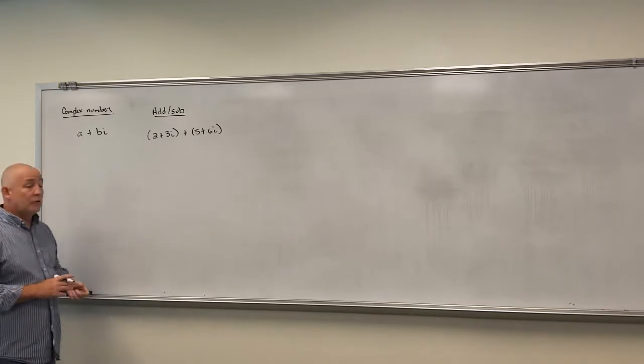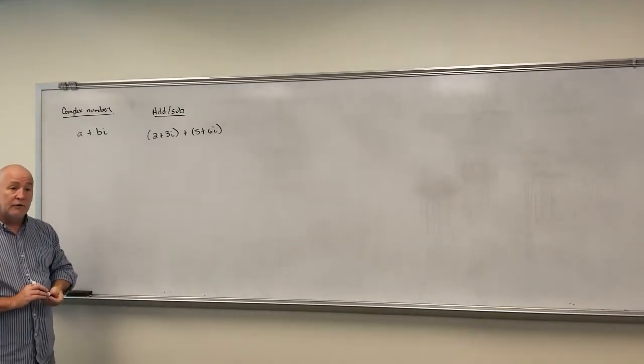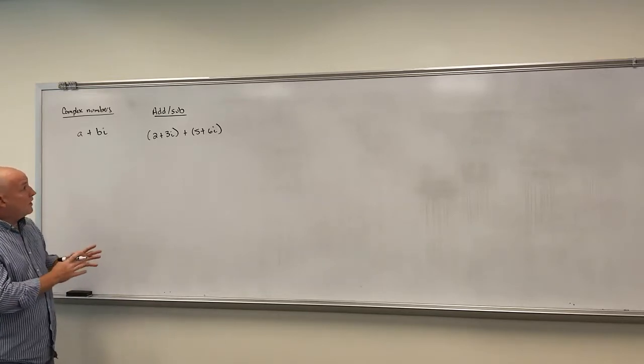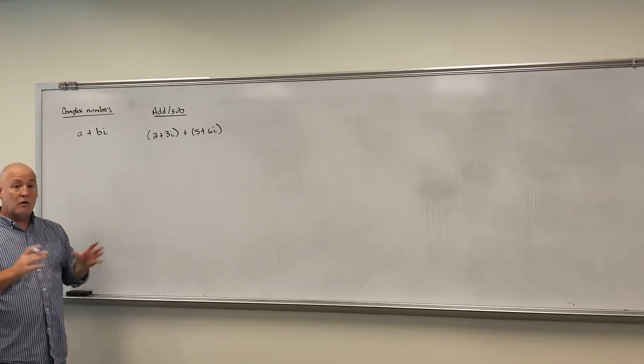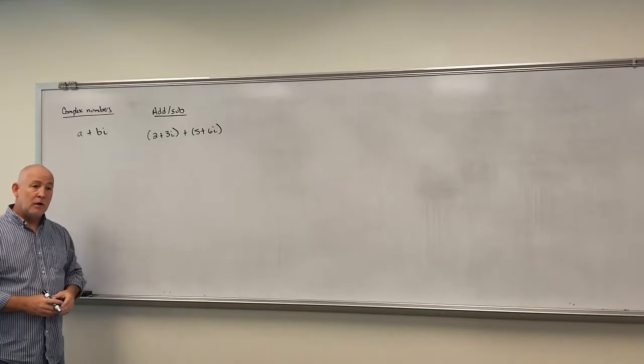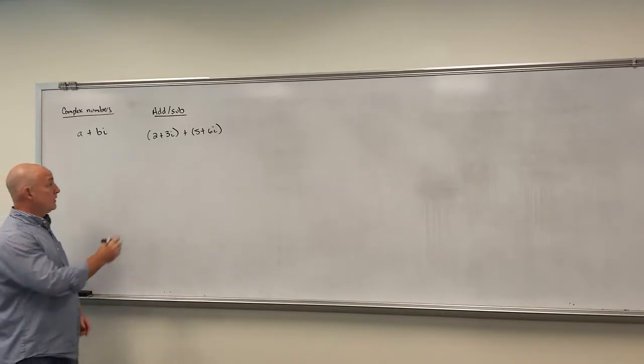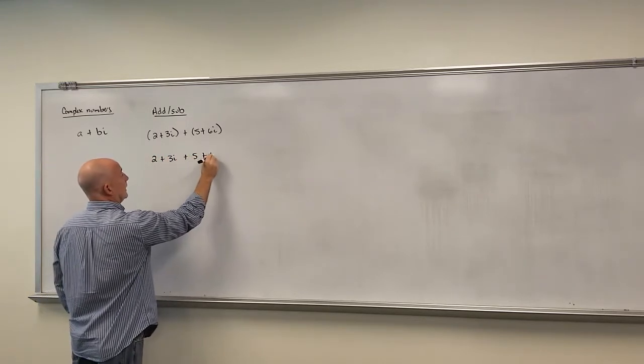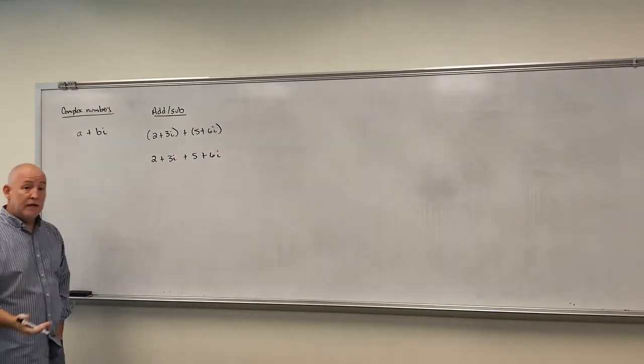Now, the great news for most of the arithmetic for complex numbers is your intuition is going to be right most of the time. I haven't told you how to do this yet, but if I were just to walk away right now and say, just figure it out, what you most likely would do would just be get rid of the grouping symbols and combine like terms. And that's exactly what you're going to do.